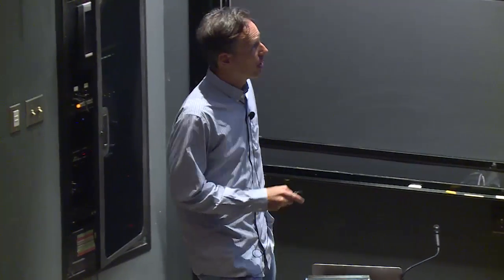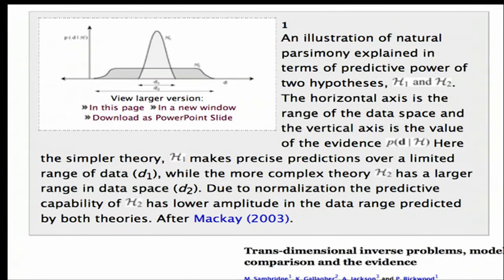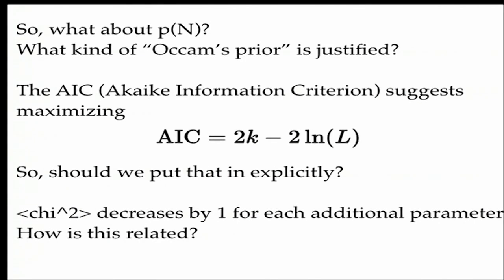This is an argument made in the Sambridge et al. paper, where he stole a figure from MacKay, just showing that, so here we have a tight prior as opposed to a broad, less informative prior, and you know, the less informative your prior is, the worse your evidence will be, and that's supposed to be doing something to guide the model in the right direction, not use too many parameters, especially if they have lousy priors. But even if they have good priors, right, even if your prior on your new parameters is exactly right, you still want some penalty.